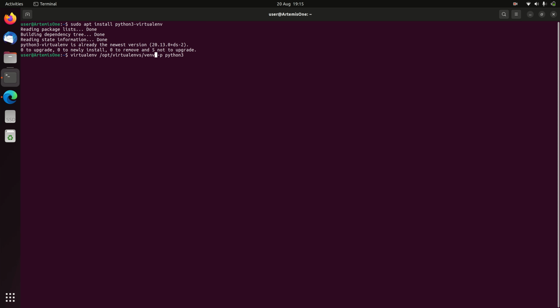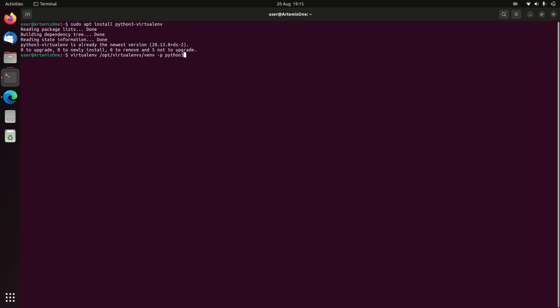In this case I am installing a new virtual environment in this location, and with the -p option I am giving it the Python interpreter that I want. So let's say you want Python 3.10 or 3.9, or any other version. You can specify it here.